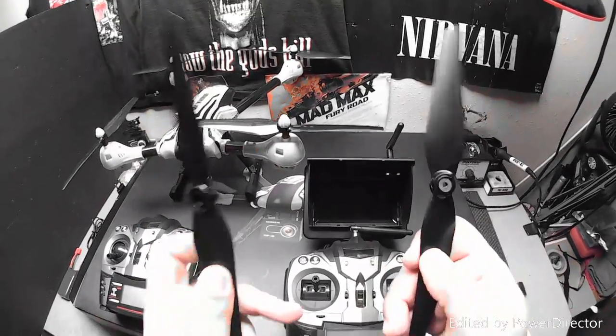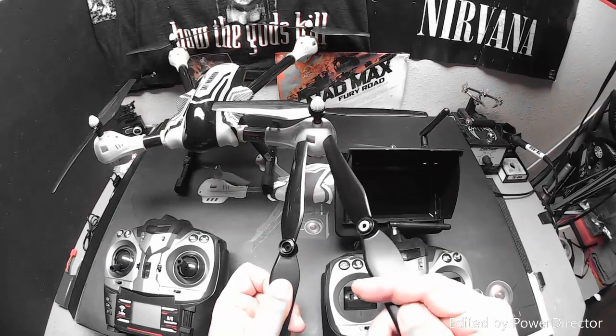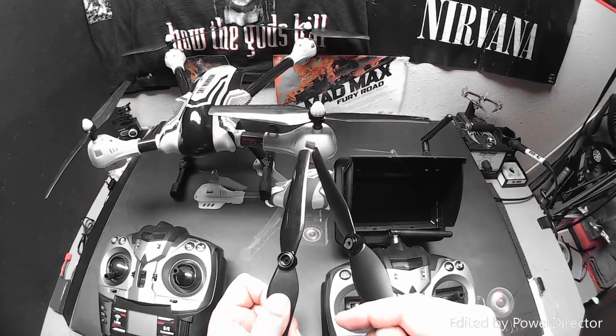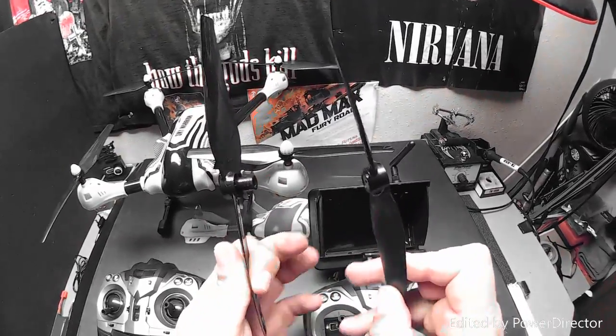Just want to clear that up for you guys too, because I believe somebody said that these were the same exact motor pods, and they're very similar. The motors and the gears might be the same, but there's a few things that are a little different, and the props being one of those things.